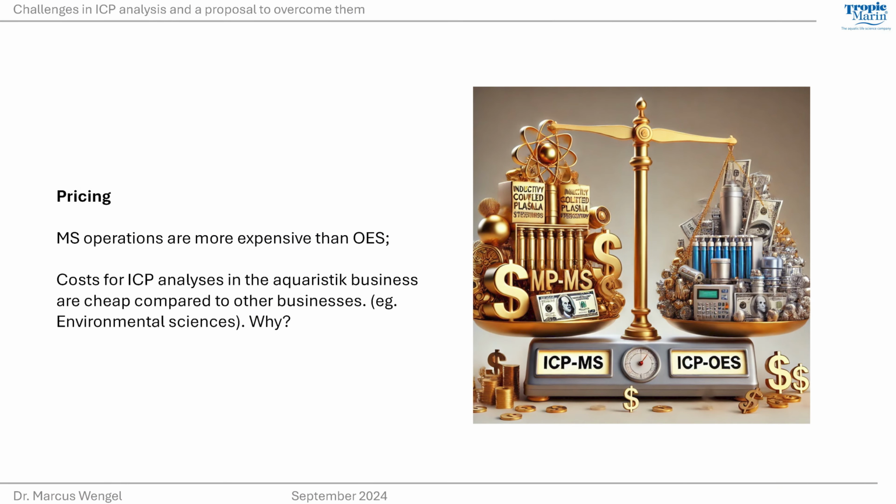And of course, another thing is pricing. We need to say in the heuristic copy, these ICP measurements are extremely cheap, right? If you do environmental sampling or pharmaceutical sampling, a sample costs maybe 80 pounds or 100 pounds. So in heuristics, we do very low pricing for this, but anyway, MS costs more than OES. It's more expensive because of the technology behind, the setup of the machine, etc. So pricing is also a challenge.